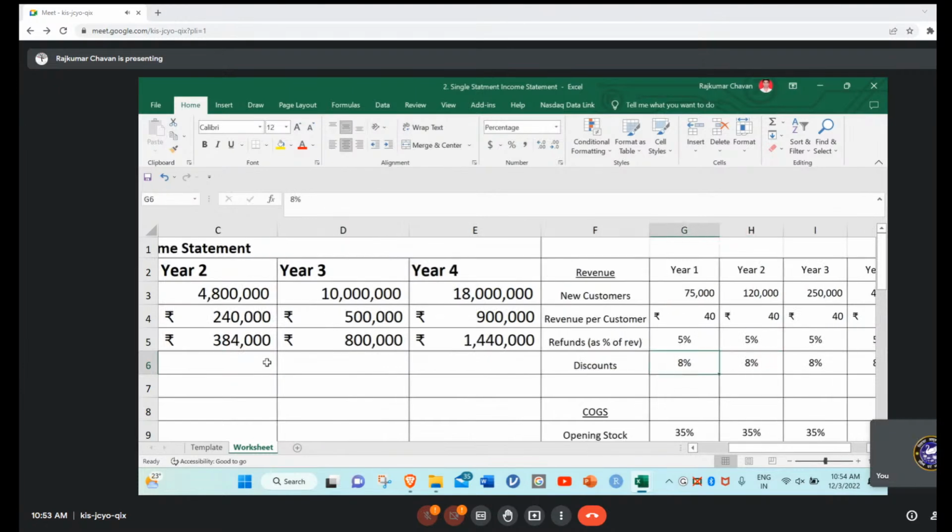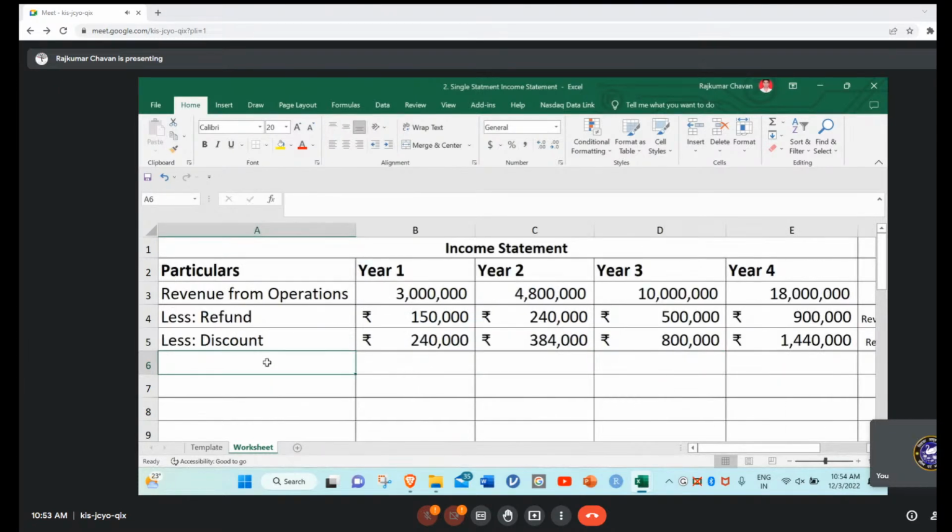Next, refund. Any other information is given here? No. So that's all. After that, cost of goods sold we have to calculate. Tell me, revenue from operation minus refund minus discount. What you will get? Net sales. This is my net sale item. So we will write here something called as net sales. Now tell me, net sale how to calculate? Here I have not put minus sign, so I cannot use some formula here. If I put minus sign, I will use some here. Now just I kept as it is.